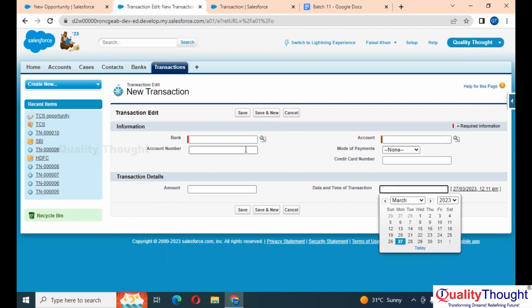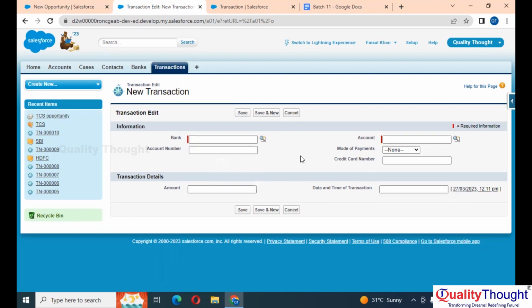Now let's say you want to create the transaction for two people. Let's say minor transaction and major transaction. They are two types of transaction. For these two transactions, you have to build two different pages. Two types of transaction, and you need to build two different pages for these two.